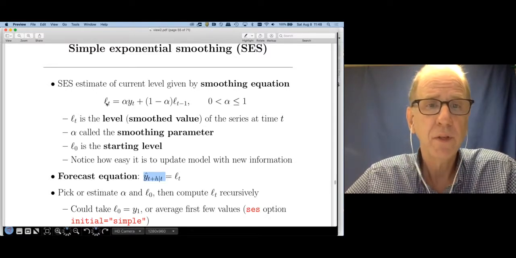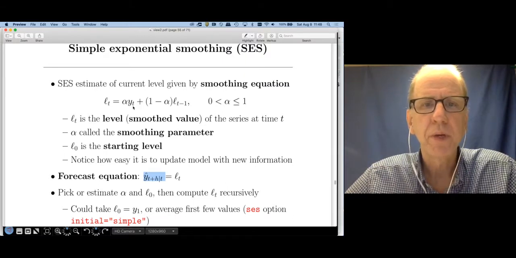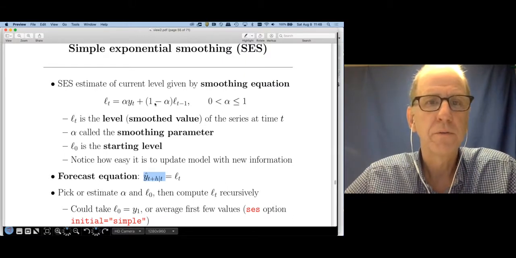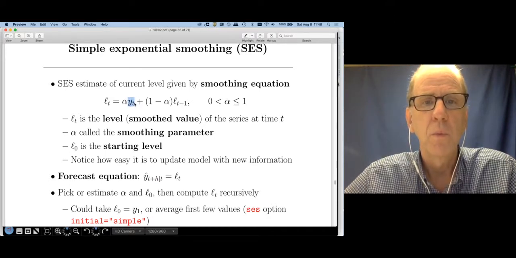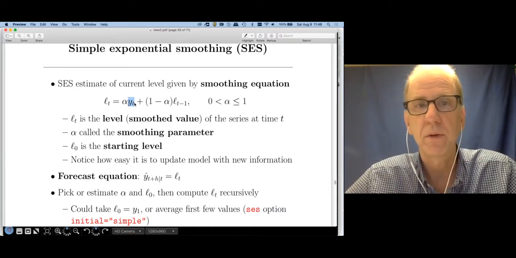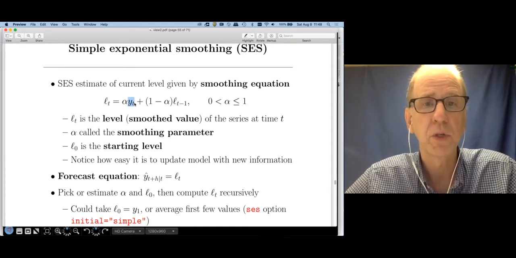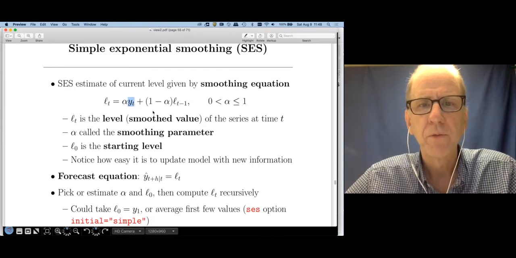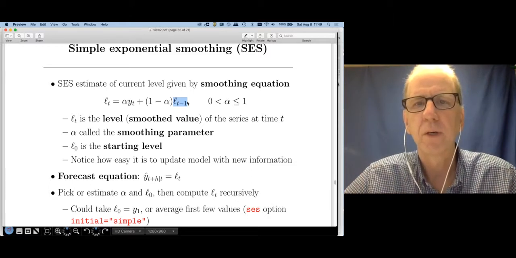All right, so my level at time t is going to be a weighted average of 2 things. The first thing is my new information, which is what just happened at time t, what I've observed at time t, versus what I knew before. L_{t-1} has a lot of interpretations.